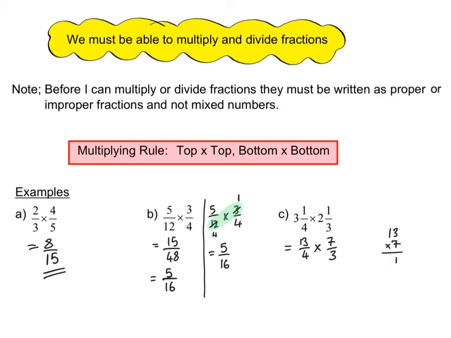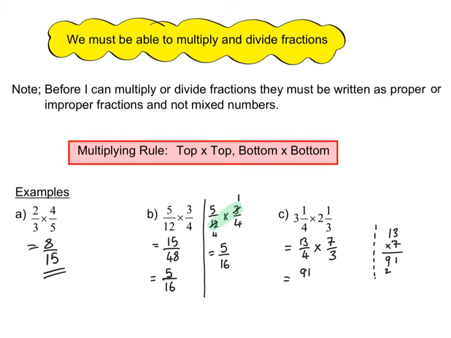7 3s are 21, so carry the 2, and 7 1s are 7, plus 2 is 9, that's 91. And we can then put that at the top here. There are other mental strategies you can use there, or you may just know the answer to that. As I said though, absolutely nothing wrong with just sticking a little bit of working up at the side here for calculations with larger numbers.